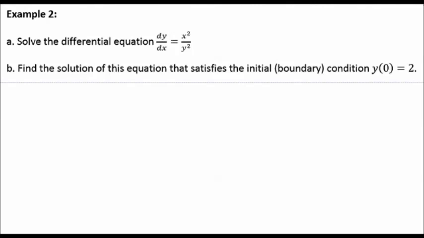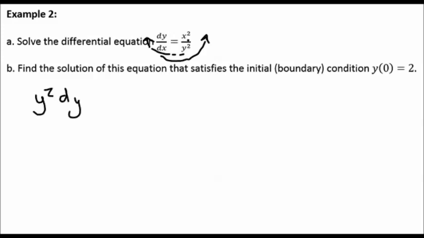Okay, here's our second one. Now, if you're feeling like you're ready for it, I suggest that you pause the video and try it on your own. You may have a really good shot at doing this, and then if you want to play it and see how you did, that'd be a cool thing. So with this one, I'm going to go right into the steps. I'm noticing that dx is going to need to come up, and then dx and x will be together. I'm going to want to move this y squared up over here, so I'll be multiplying by both of those. And then what I'll have is y squared dy equals x squared dx.